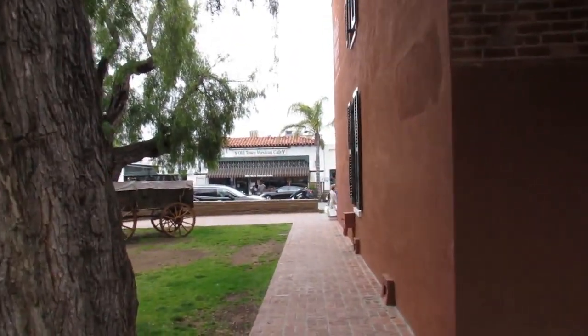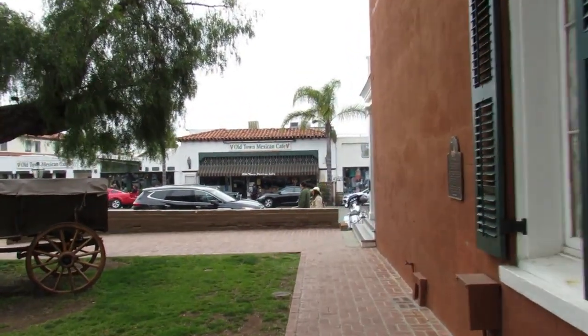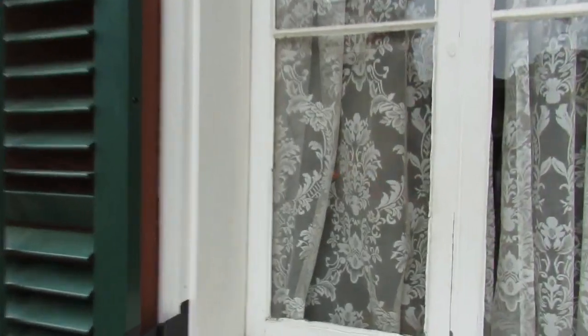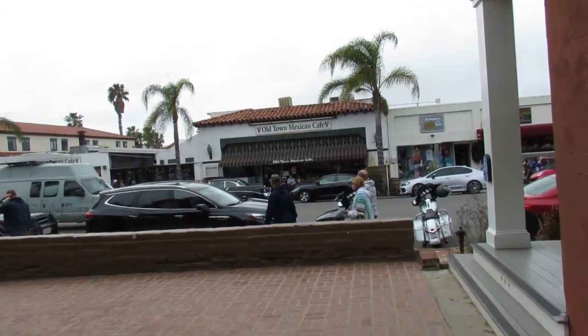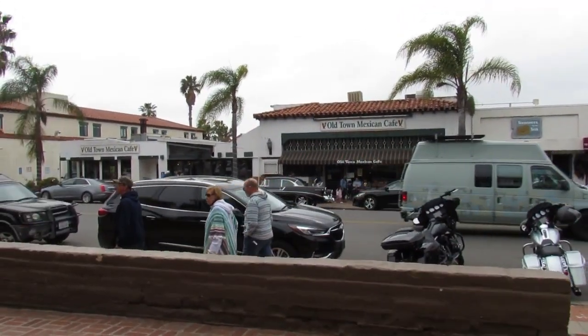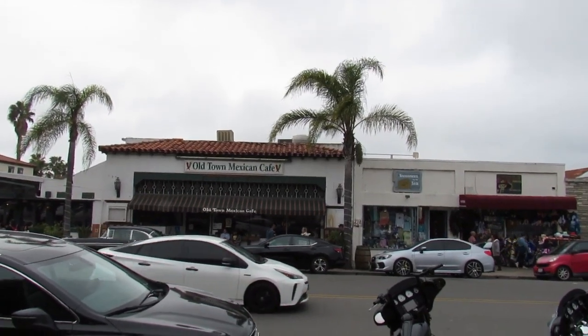Okay. So right across the street here is my favorite restaurant. I will never eat at Taco Bell again. Is there anybody in the parlor? I don't see anybody. The curtains are kind of thick. So anyway, enough about the Whaley House. Oh, I'm feeling dizzy all of a sudden. This is wild. Okay, so this is my favorite restaurant. It's literally right across the street from here. It's the Old Town Mexican Cafe. If you are ever in Old Town, you have to eat here. It is amazing food. Just absolutely amazing. So the next spot I'm going to take you to is the cemetery, which is right up the street here. So we will go there, and I'll see you up there in a minute.